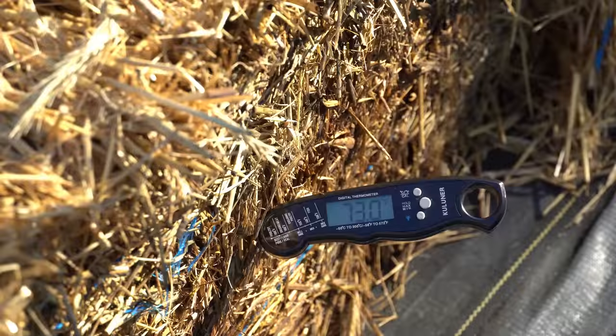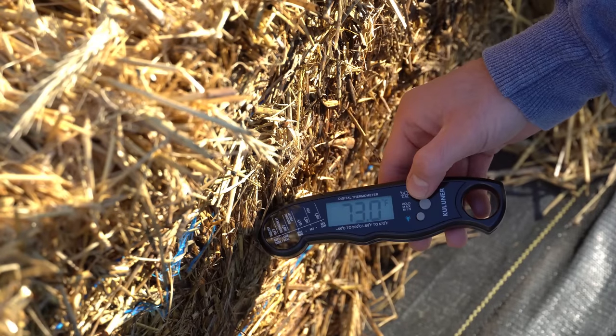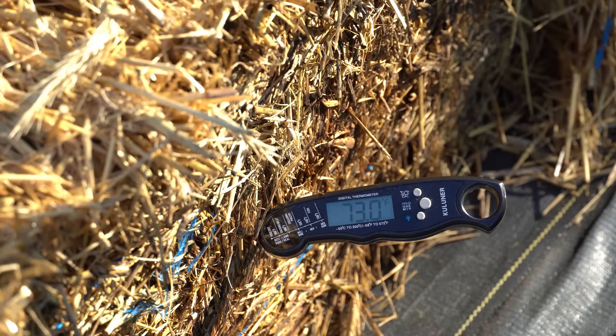Now, it's very important that if you're conditioning multiple straw bales like I am, you have to test the temperature of every straw bale individually. That straw bale I showed you before this one was well over 100 degrees, but this straw bale is only at 73 degrees Fahrenheit or 22.8 degrees Celsius. So if you only test one straw bale, you may find that the conditioning process is complete, but other ones are still hot. And if you plant anything in a hot straw bale, you could kill that plant.